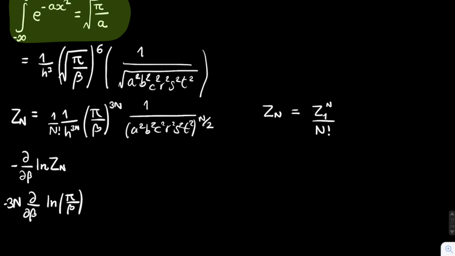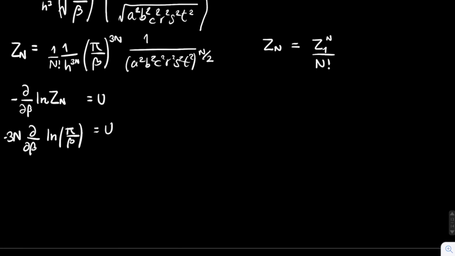I'll just write out what this is. We're trying to derive the internal energy from this partition function. So let's go ahead and differentiate the log of pi over beta. We're going to get U is equal to minus 3n, log of pi over beta. Well, what's going to happen? You're going to get the pi over beta on the bottom, and using the chain rule, we're going to get minus pi over beta squared. So it's exactly the same as what we did before. And likewise, the pi's cancel, one of the betas cancels, the minus signs cancel. And what do we end up with? Well, 3n divided by beta. And of course, this is a bit more familiar as 3n kBT.